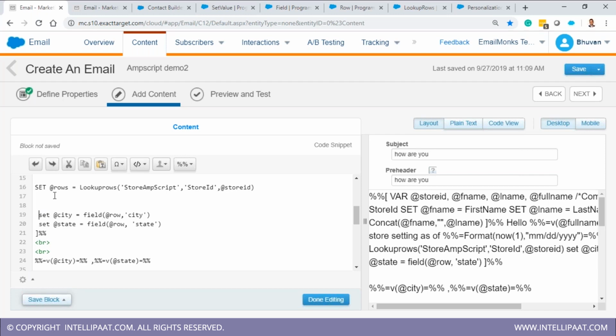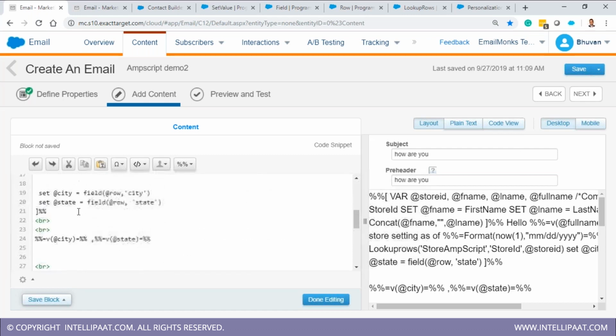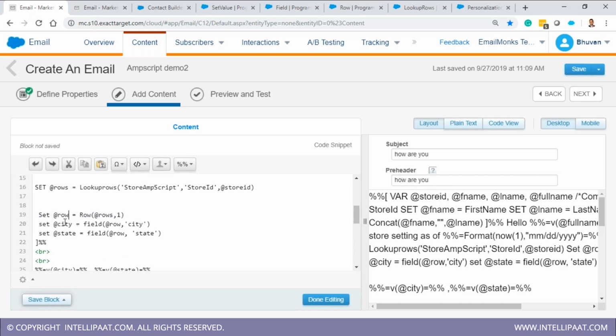So what I'm doing is, if you see row, I have one row, I want the city value out of it, and put the city value in here. Then you will have to change the field. You will have to change @row to @rows because we have not defined the variable row. Oh okay, yes, you're right. Thanks for pointing that out, a small mistake happens. Right, so let me utilize that only, instead of rows it became row.